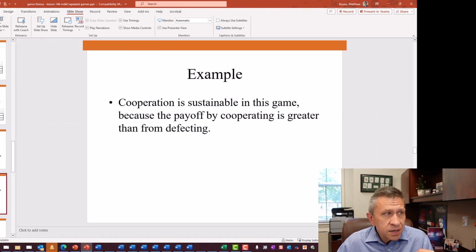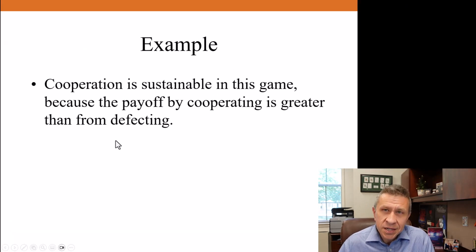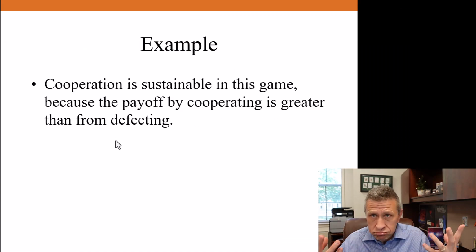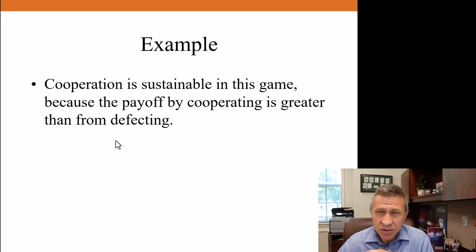Because the expected value from cooperating is higher than the expected value from cheating on the agreement, cooperation is indeed possible because it's in the best interest of both parties. Both parties get that payoff of 4. They get an extra $1 over the lower payoff, and they get that every single time period. And because the future isn't discounted that much, at 0.9, each dollar in the future is still worth a fair amount. It's not worth cheating on the agreement to get that payment of 10 one time only and forego getting that extra payment of 1 in every single future period.